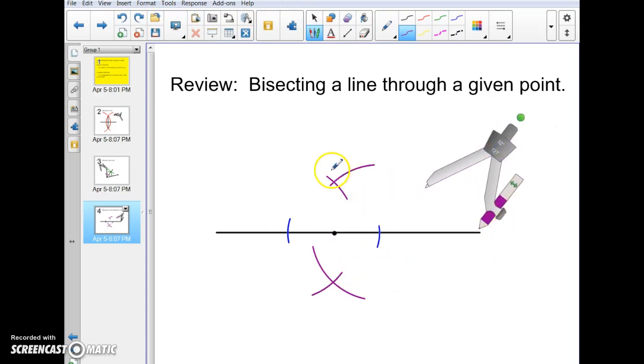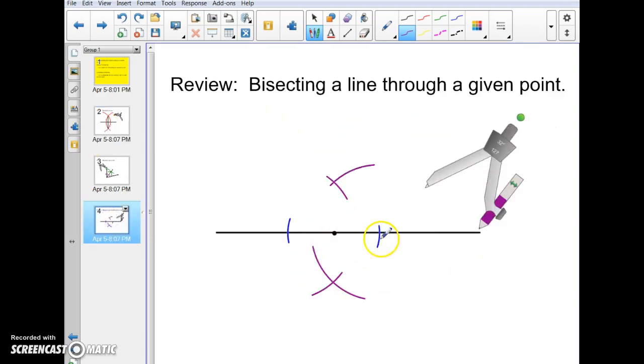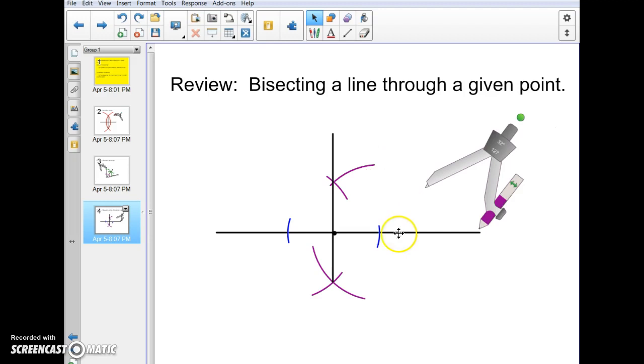Now you can see it looks very similar to the one we did over here. But again, this is our reference point, so we have to use these to create these lines, these arcs. Now, you guys would take your straight edge and your pencil. And then again, it'd be a lot easier if I did this on paper. In fact, I don't even think this one's going to cooperate with me to get the right tilt on this. Yeah, I don't think this is going to cooperate with me.